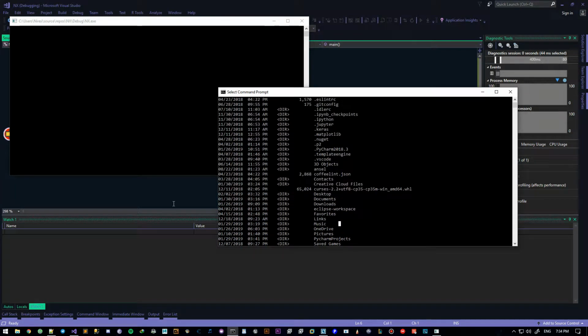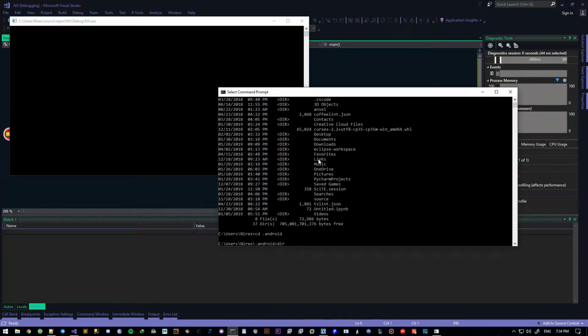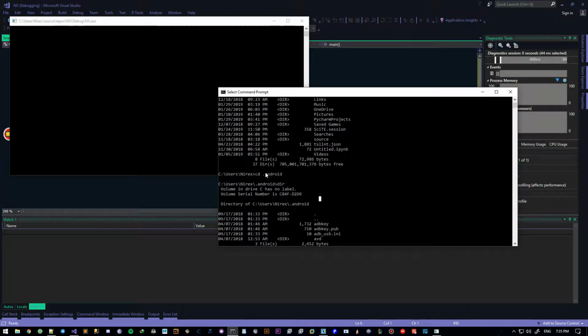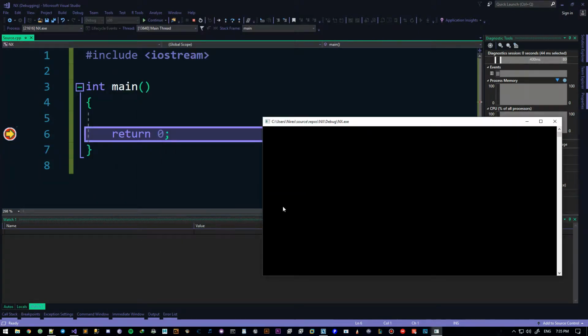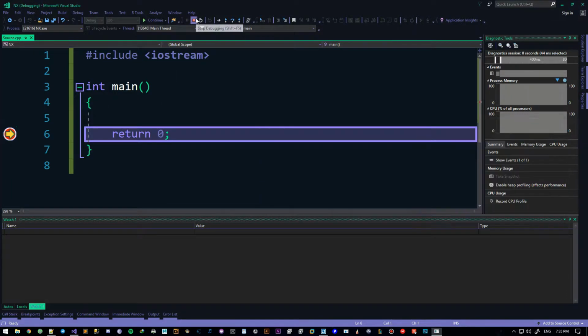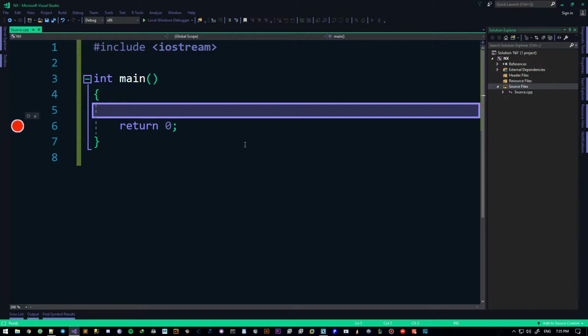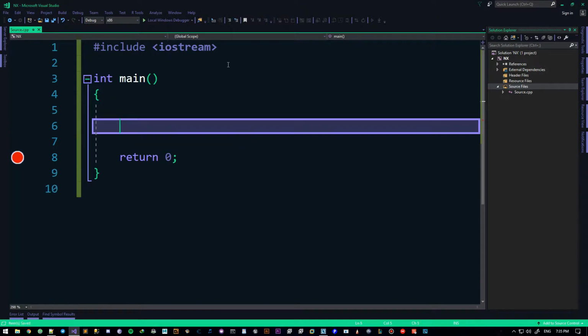This is a set of text that I can see, and then based on the text that I see, I can then give it another input, and then it can show me another text. So it's kind of an input output system. And this is basically what CMD is, all right? Now here in this guy, I don't have any input, I can't have any output, there's absolutely nothing going on here. So, in order for it to show me anything, I need to actually let it show me things, all right? And for that, we use iostream.